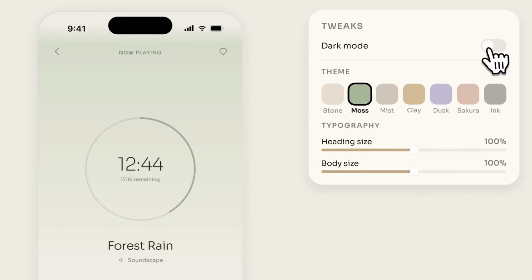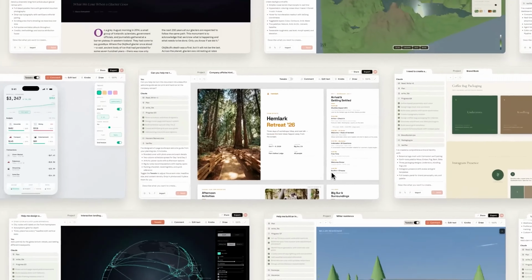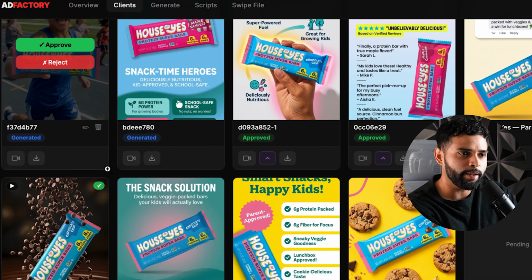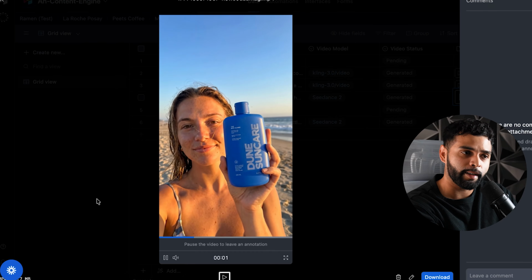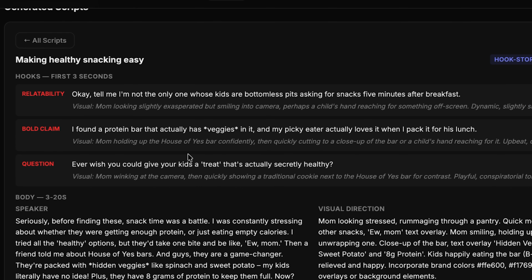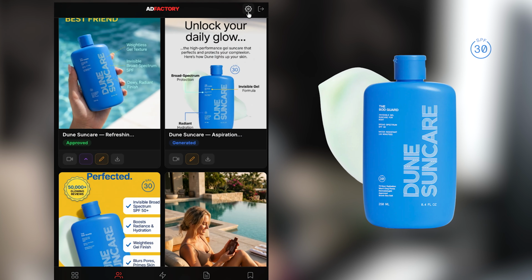What's up, guys? So everyone's building something crazy right now with Claude Code, from beautiful looking websites to automating their entire life. I built something that generates entire ad campaigns, from images, videos, even ad copy, to make some really engaging scripts, all from a single product photo.